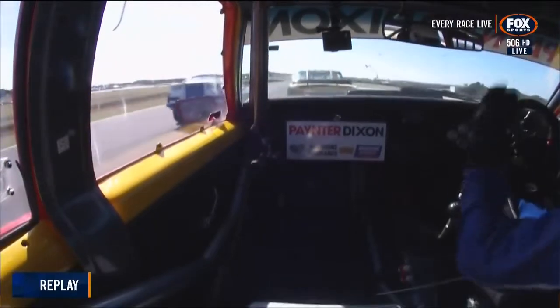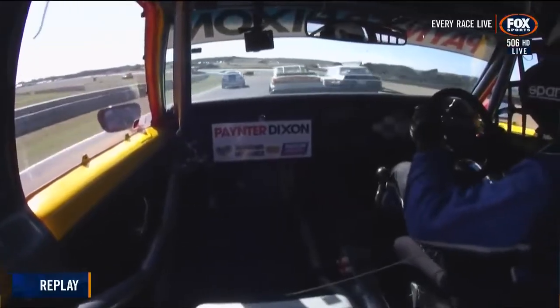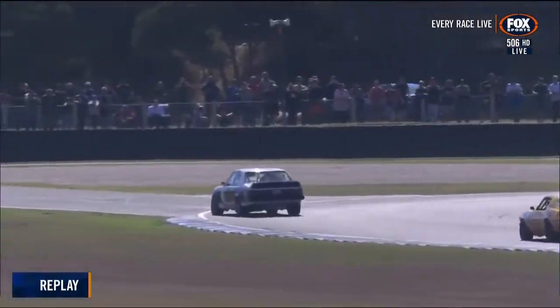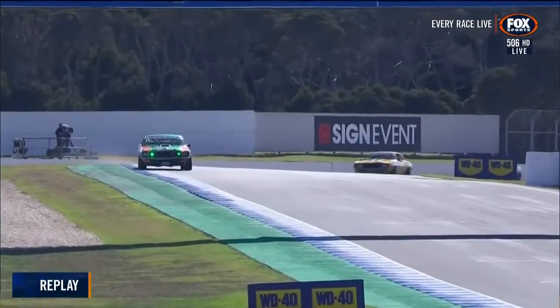Oops, just a bit rough going. I know you're 17 metres long, but hello. I love the frustration and the hand gesture off the steering. It's like anyone else is going to see that. It's just a little personal frustration venting for Jim Pollicina. And that was Jeff Emery going to the back of the pits.